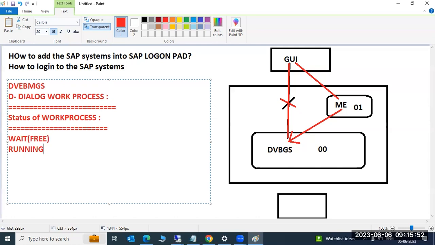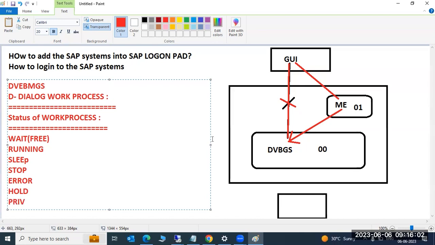Here the statuses are waiting, running, sleep, stop, error, hold, and priv, which means private mode. When the work process does not have memory, it will go to private mode.